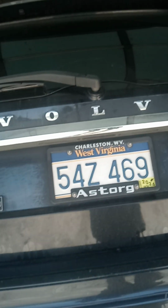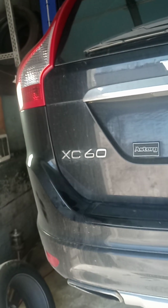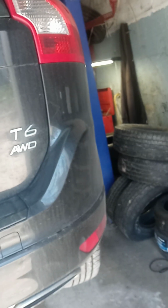2014 Volvo X60 T6. If you have problems with that piston going in, you can get a kit, a free rental kit from one of the parts stores that helps you push the piston in. You'll figure the kit out when you see it.